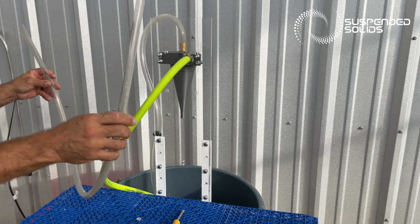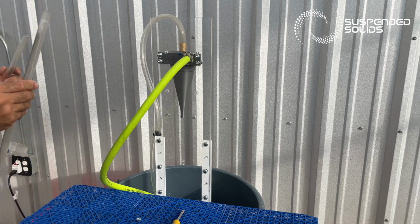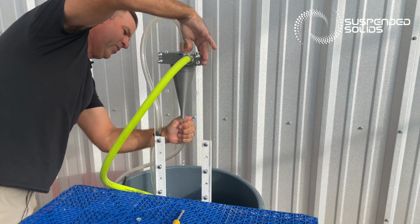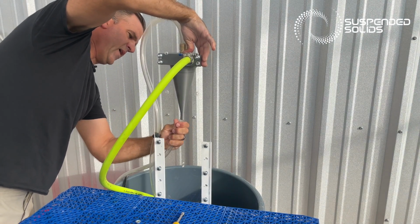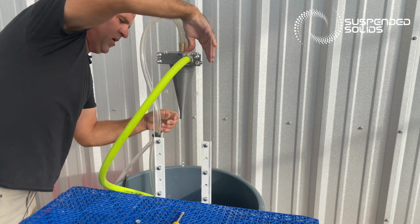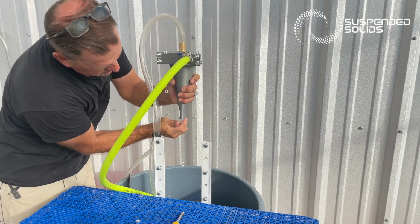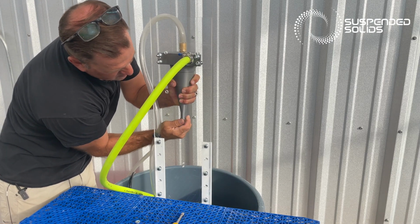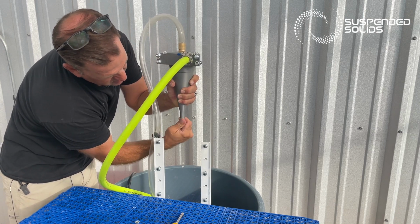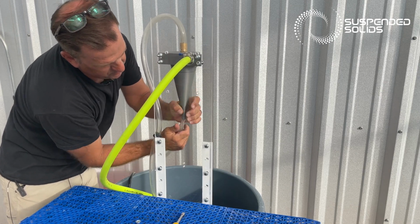And then lastly, you're going to want to affix the 1/2 inch inside diameter vinyl hose to the outlet. Now this will go to a bucket. Presumably this is going to be on the floor outside of your cabinet. It makes it a lot easier if that basin is not inside the cabinet. This hose is a little bit of a tight fit, so forgive me if I struggle with this for a second. I just don't want it to come off. It doesn't require a hose clamp because of how good and tight the fit is. There's very little pressure coming out the bottom, so just getting it on even a little bit would be fine.